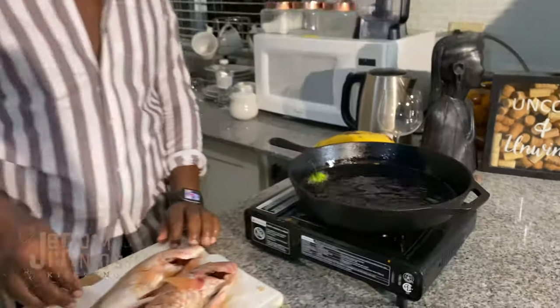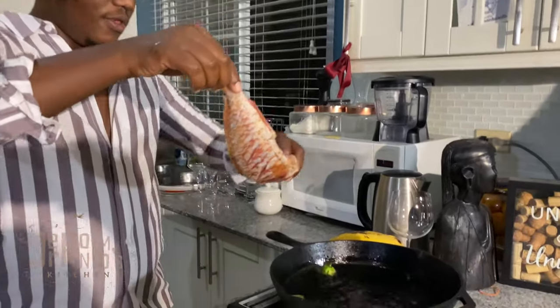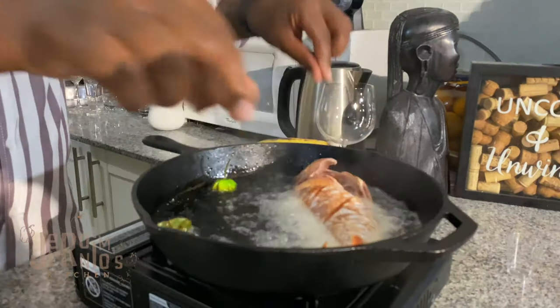And that oil looks quite good, the garlic and the scotch bonnet. You can smell that. So we're just going to go right in with our fish. Beautiful.